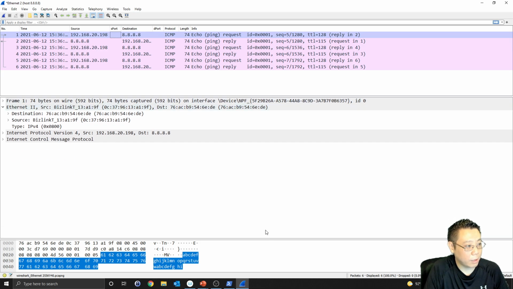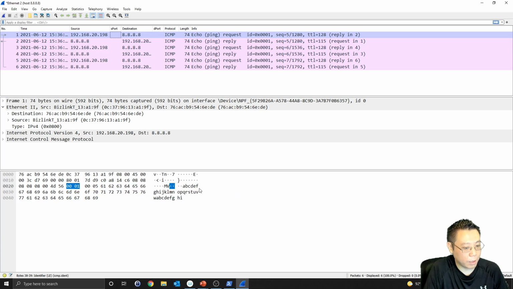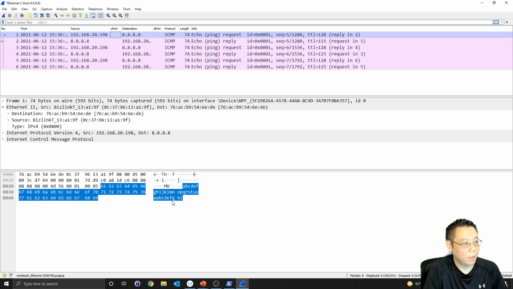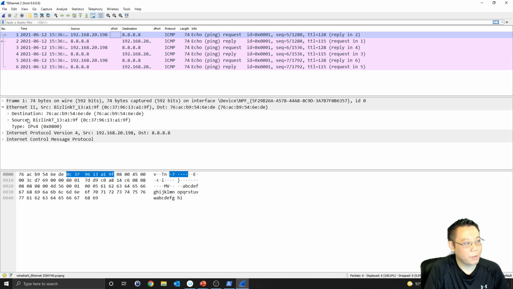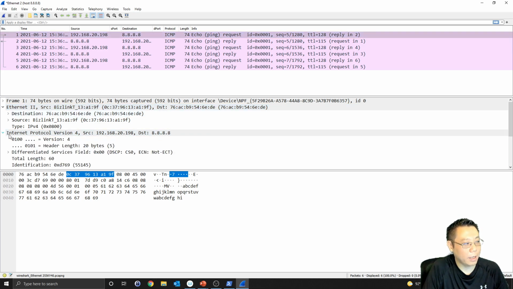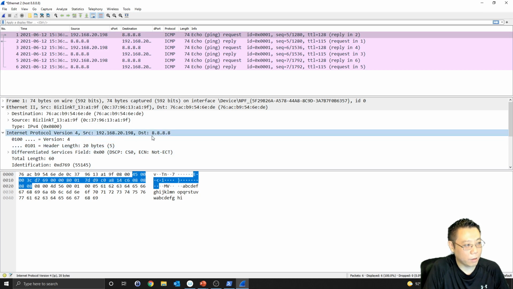Let me resize this real quick. Notice I have something interesting right here. I have the ABC through G, and then I have "hi" at the very end. That's what Windows sent. It'll be a little bit different for Linux, but essentially I'll have a string of different characters. That's my data. That's my payload. It's being encapsulated inside a frame. Hence, think of frames at layer 2, MAC addresses. And then eventually it gets encapsulated into an IP packet at layer 3, with the source and destination.